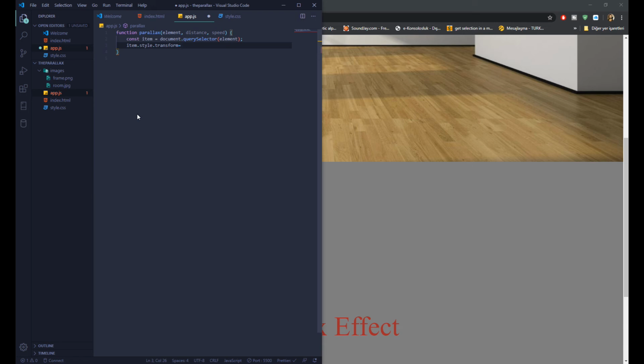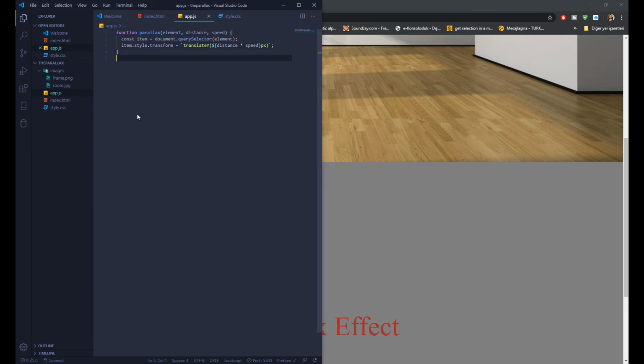We put the backticks and we say translateY, open the parentheses, put the dollar sign and the curly brackets, and we say distance multiplied by speed, and finally we say px.